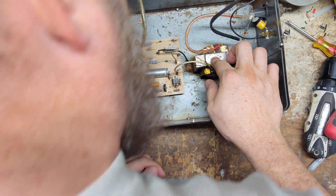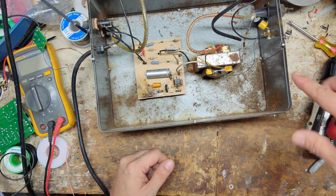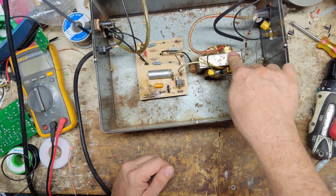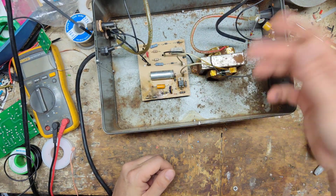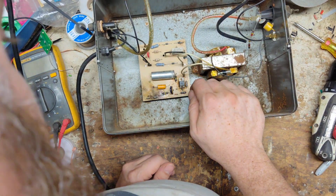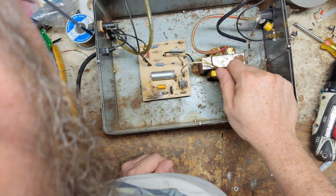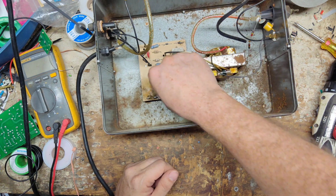Transformers, they might have gotten some moisture in here as well. You can see a lot of rust on the rivets that hold the transformer in place. The transformer might be okay, we don't know until we get things running again, but this board is probably a little too far gone to salvage. I don't know, we'll have to just play around here a little bit and see.